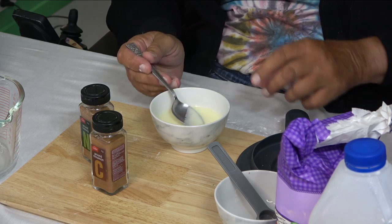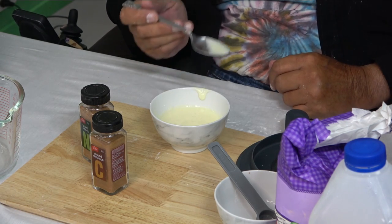It is absolutely delicious. Might put a little bit, I'll try it without the nutmeg first, see how it is. Beautiful. Really hot. Absolutely incredibly delicious. Carl, you can't have any. It's no good, mate. I'll have to eat it. Kidding.